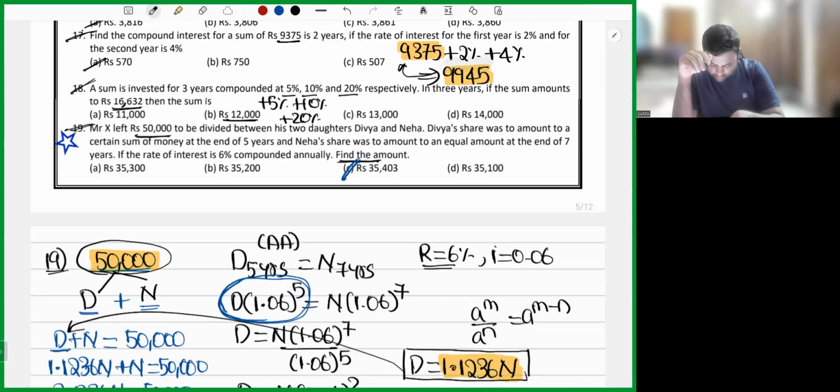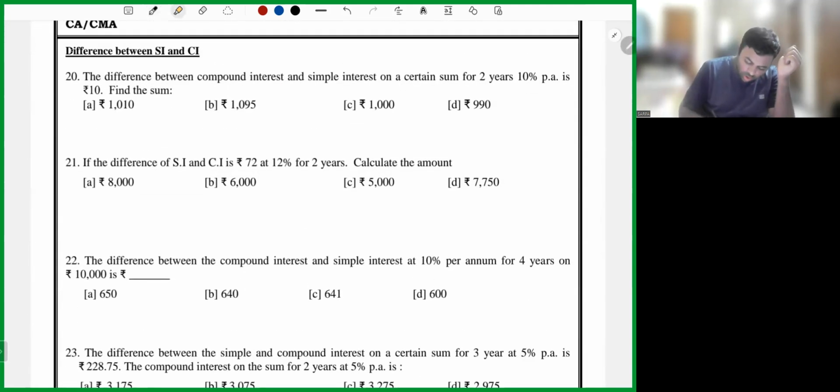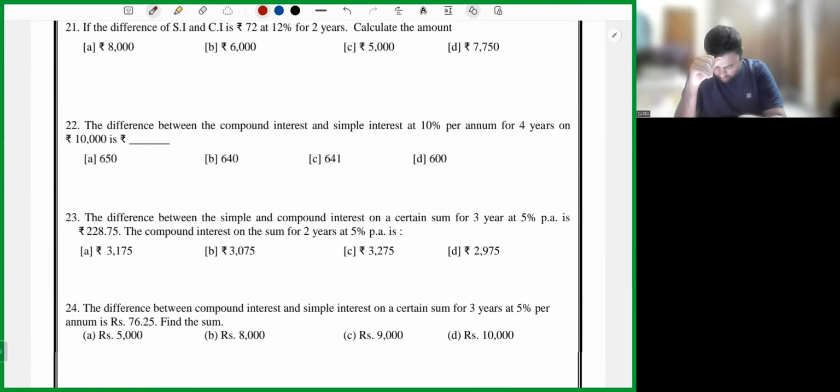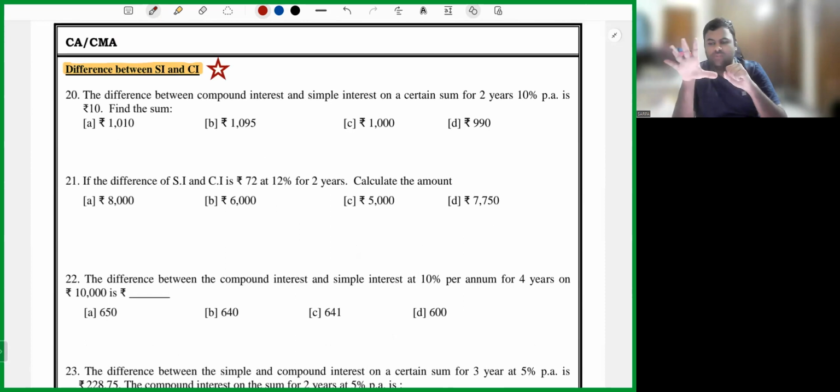Now what I'll do is that I will do sums on difference between simple interest and compound interest. I don't know why ICAI loves this concept so much that when I was seeing the previous year questions, I could find 15 to 20 questions only on this concept. I don't know what love that fellow has for these sums. Might be he likes this sum so much. However, I gave you only 5 sums, 20, 21, 22, 23, 24. However, make sure these 5 sums cover the entire concept of difference between SI and CI.